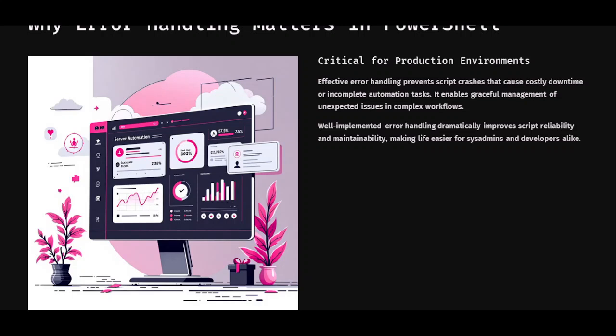Effective error handling prevents script crashes that cause costly downtime or incomplete automation tasks. It enables graceful management of unexpected issues in complex workflows. Well implemented error handling dramatically improves script reliability and maintainability, making life easier for sysadmins and developers alike.